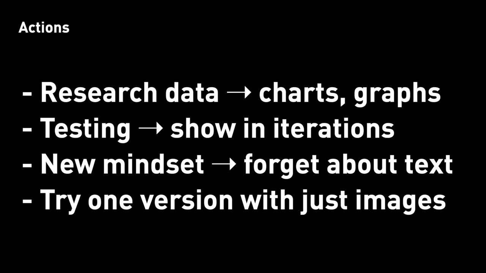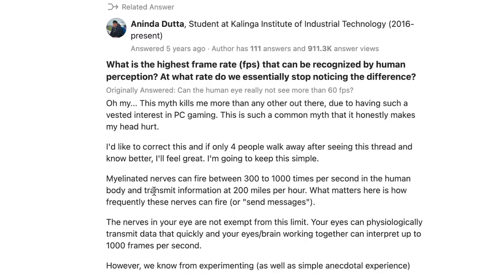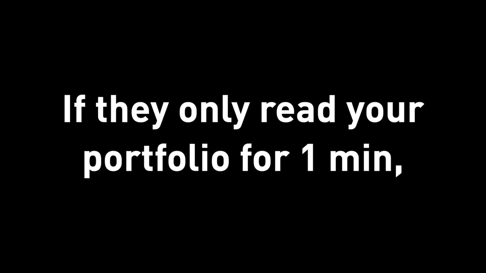Try a version of your project presentation without any words — use purely images and see what it looks like. You might actually be surprised that it's possible. And lastly, you can also use videos and auto-play them to present your concepts. Videos tend to be better than images because the human eye can distinguish 300 to 1000 frames per second, meaning a recruiter or hiring manager who spends just one minute on your portfolio can see more — and more engaging — information with videos.